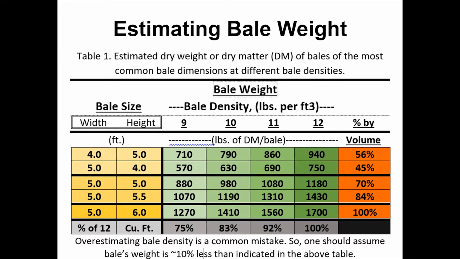So when we're doing our budgeting, we really have to take that into consideration. If I were to give you a rule of thumb such as, you need to plan for about a bale a cow a month, and you've got 4 by 5s, we're probably going to be shorting those cows by 35–40%. Whereas if you're feeding 5 by 6 bales, we could be 30% long in that case.